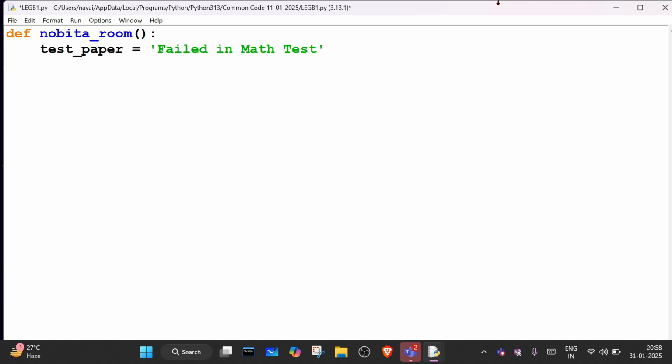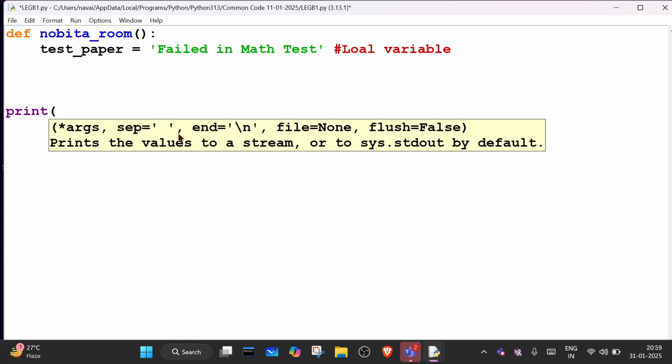So is this a local variable or not? It is a local variable. If Nobita's mom is looking for this test paper outside his room, will she get the test paper?